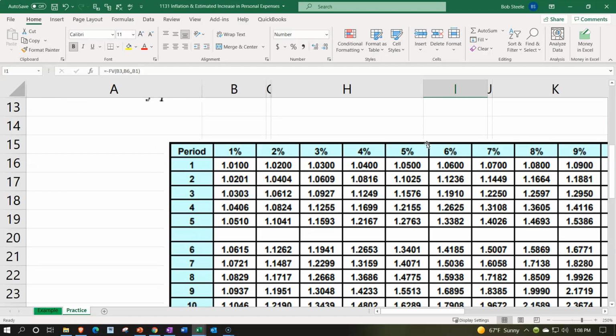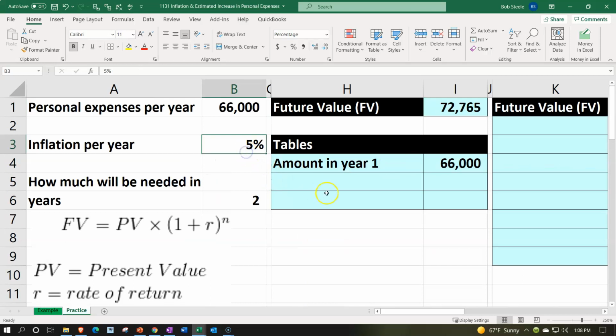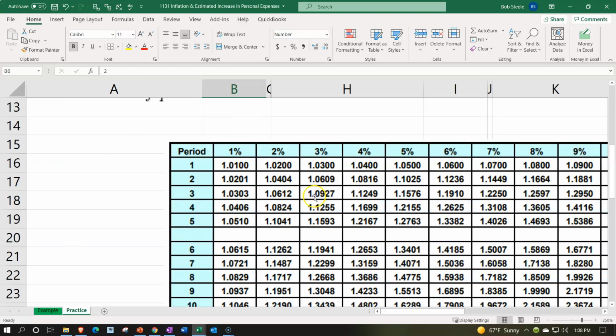So we're going to go down here and say, all right, the rate's 5% and it's going to be 2 periods, 2 years out. Notice this rate and the periods on this table, and also note we have to have the proper table, which is the future value table as opposed to the present value table. It's not an annuity table, which would be a series of payments, but present value of 1 or future value of 1 table. The rates do happen to line up to years here because that's what we're talking about, years, and the periods then will be years.